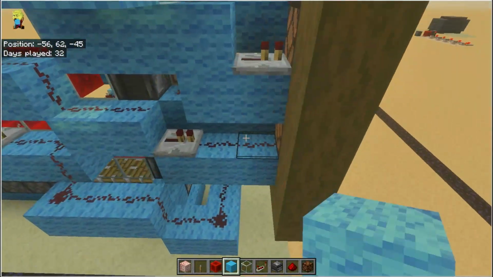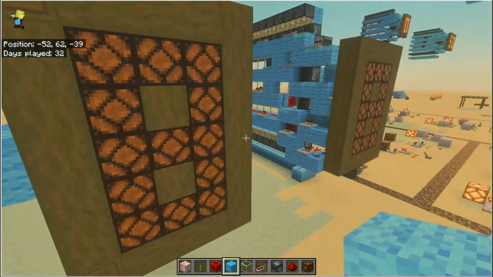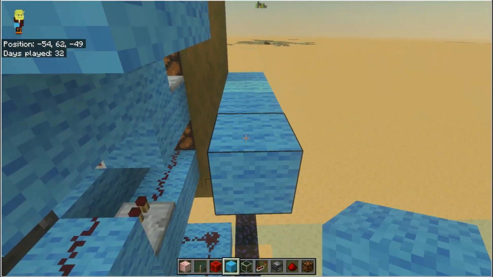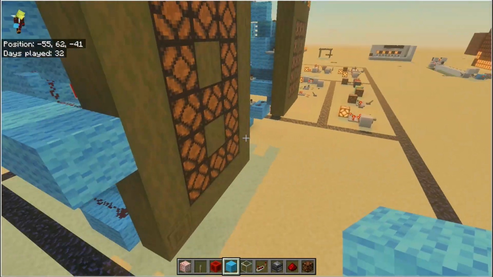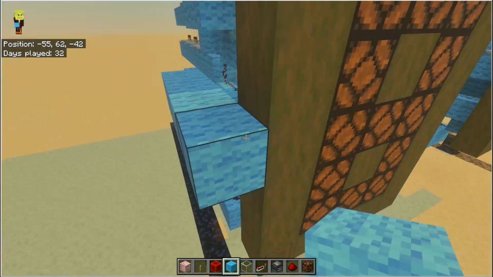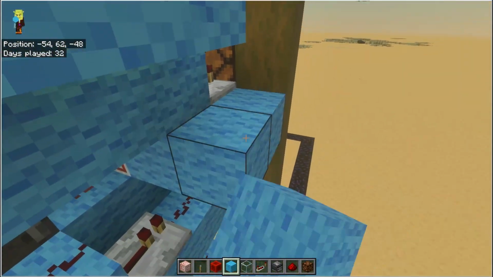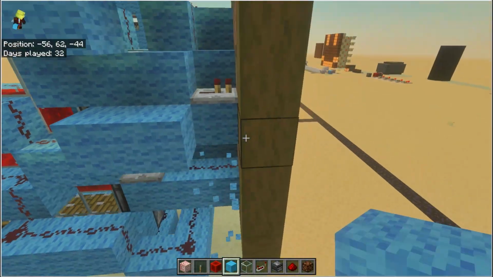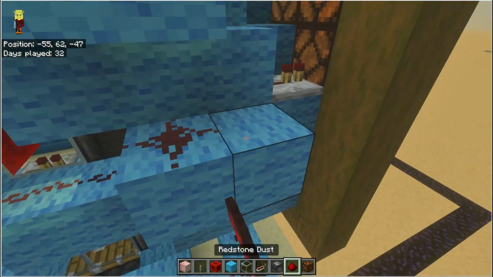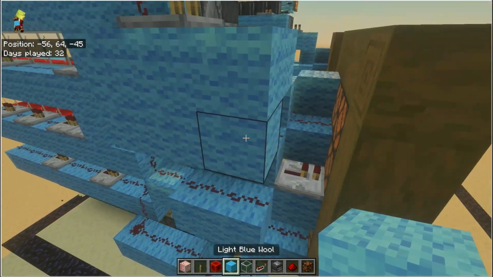Well, if we go over here, you see it would be 3 blocks apart, but if we just shimmy the 2 blocks that stick out over here, you'll notice the redstone doesn't get affected, and we just need to put a block there.